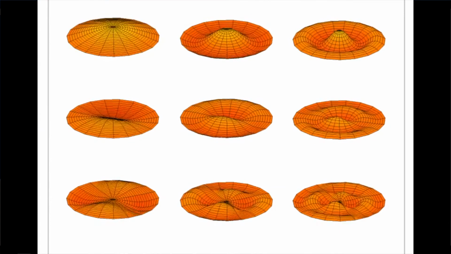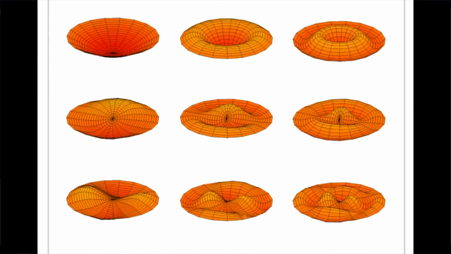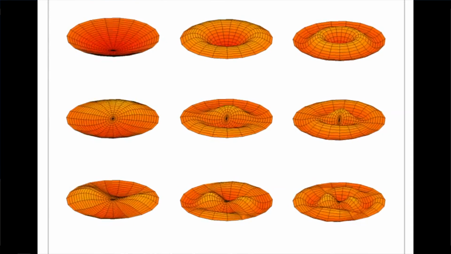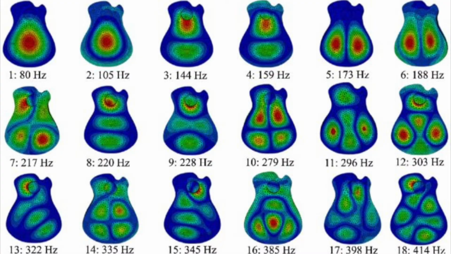Now that's with a very simple example of a drum, but a drum is about the simplest system that you can model in terms of modes of variability. As you get more complex shapes, like for example the modes of a guitar body, you see that these modes are a little bit less predictable in their spatial patterns.